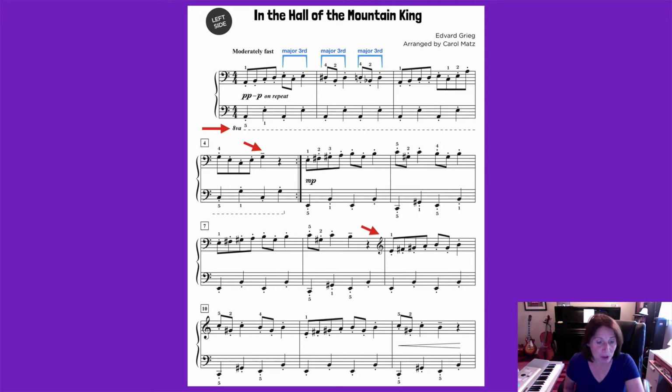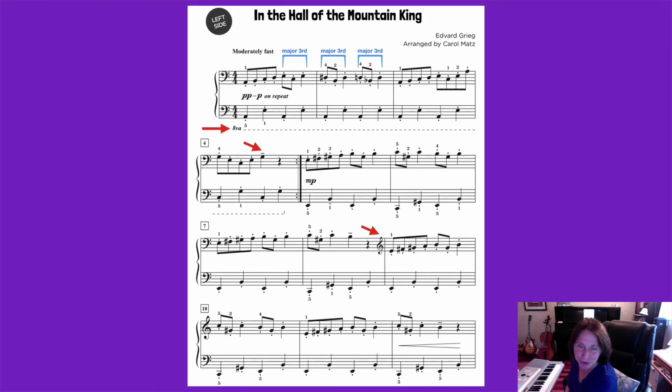Now you also might want to point out to your students that the left hand in this piece has got that 8VA but with a dashed line that extends the 8VA all the way across the first 4 measures. Now, because the 8VA is written below the left hand, it actually means that you have the student play those notes 1 octave lower. When 8VA is physically written above the note, then you would play it an octave above. But there are usages to have the 8VA in the left hand, which means to play an octave below. So that's that.